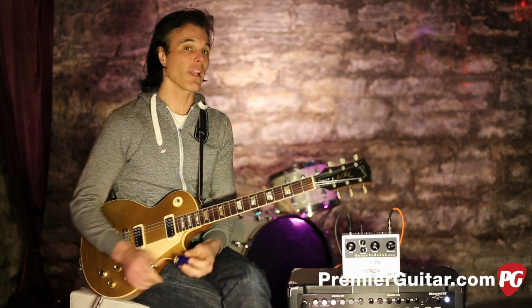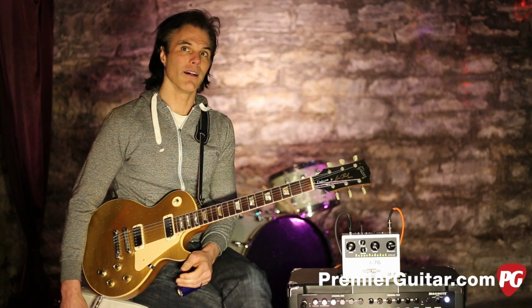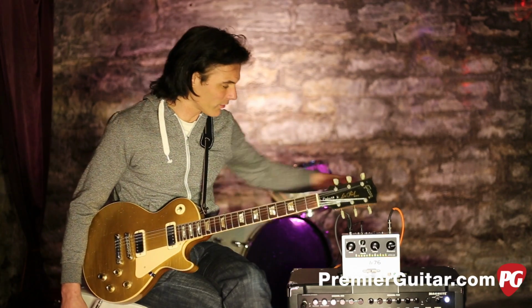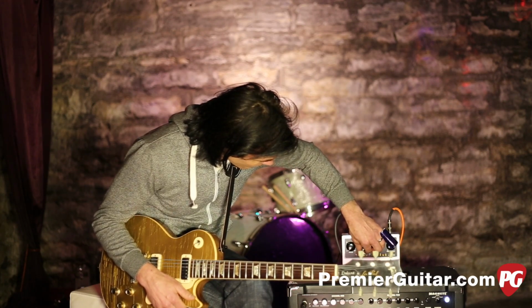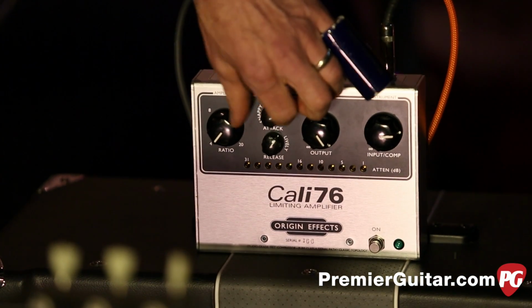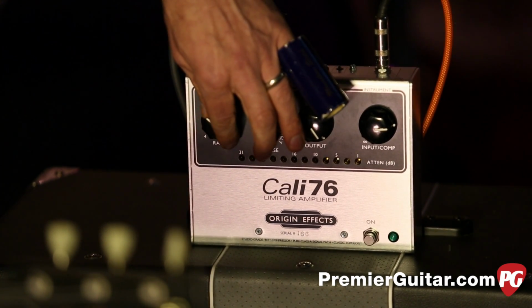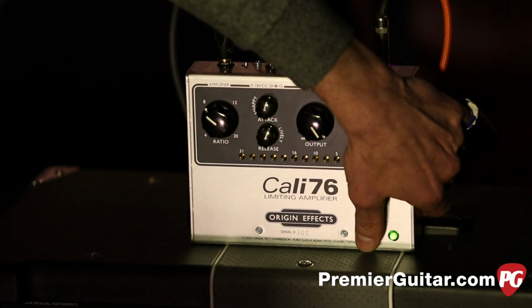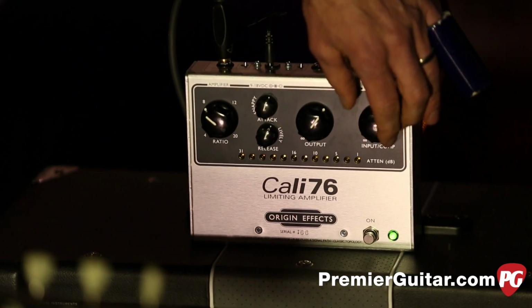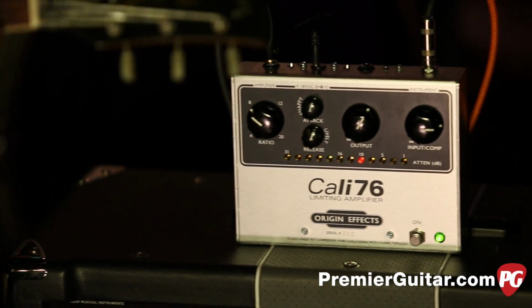Particularly slide players love compression because it's just going to make those notes really sing for you. So let me put the attack and the release right in the middle and give us even a little more compression. Right now I'm at a 4-to-1. Let's put it at 8. I'll bring back the output a little bit.